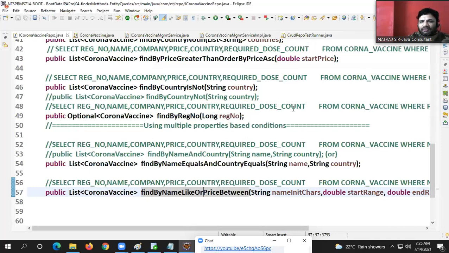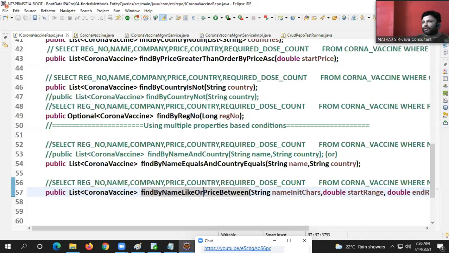I want to get corona vaccine details based on given two or three country names, any number of country names, and based on given price range.